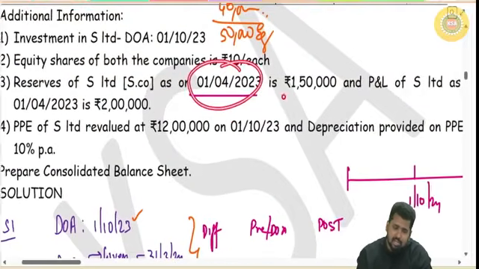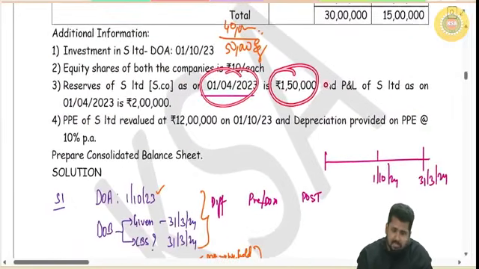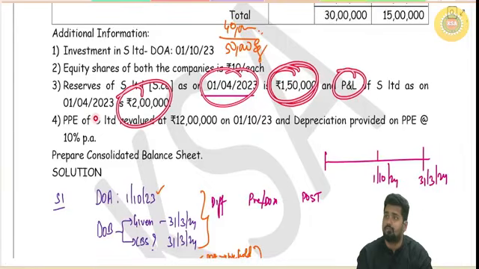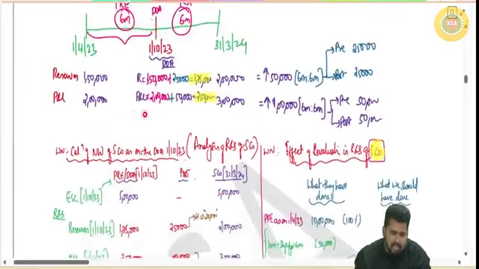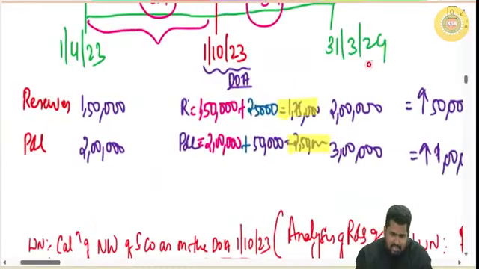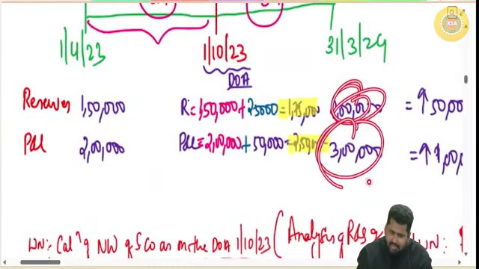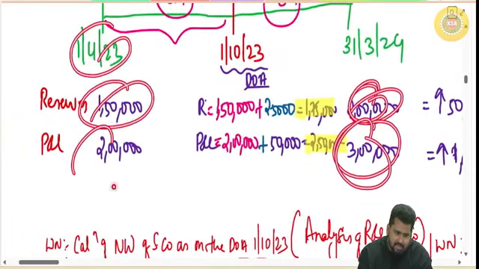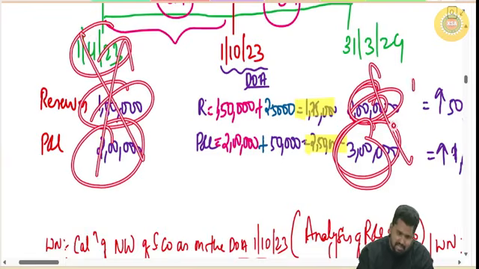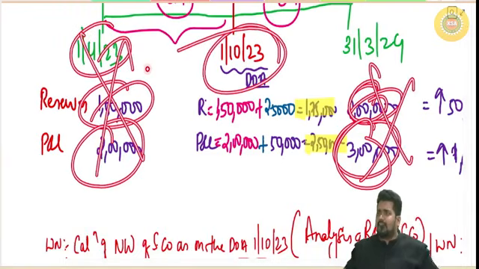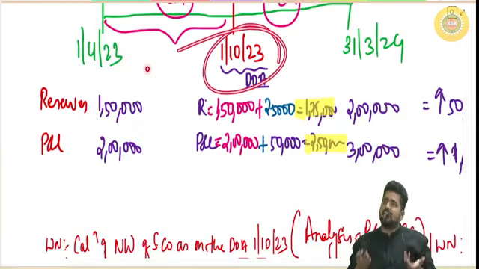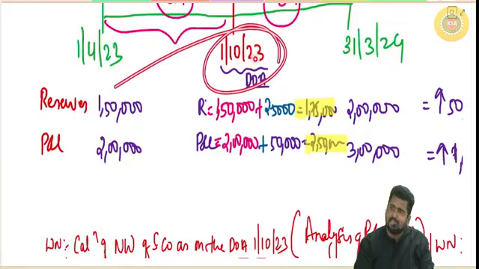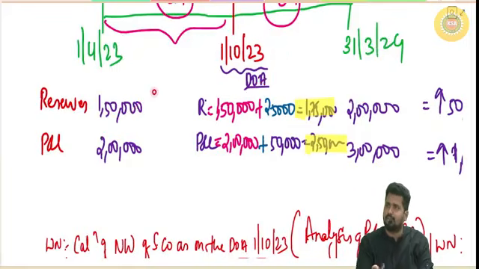What values have they given? 1st April, reserves balance is 150. P&L balance as on 1st April is 2 lakhs. "Sir, what, sir? The 31st March balance sheet they have given, that I have taken." The 1st April values they have given. I don't want this value, I need this value only, correct? Then accountancy says, correct, you need this value. But in some they have given this and this. Using that hint you can find it, whatever problem you are having.